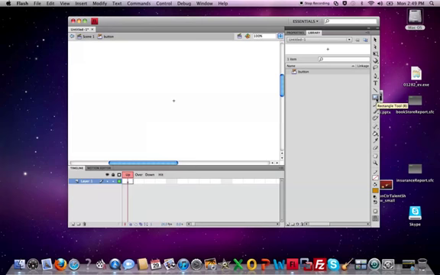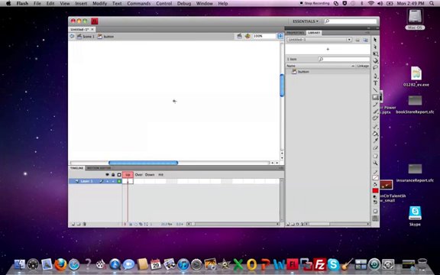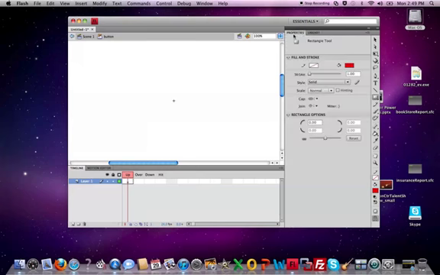Come to the rectangle, the color, go to Properties, change the rectangle options to 10, so you have rounded edges.